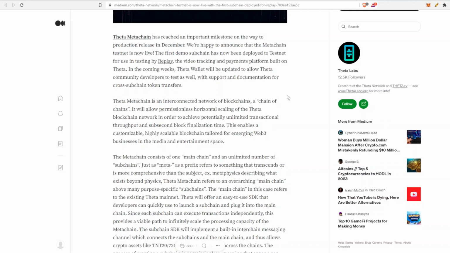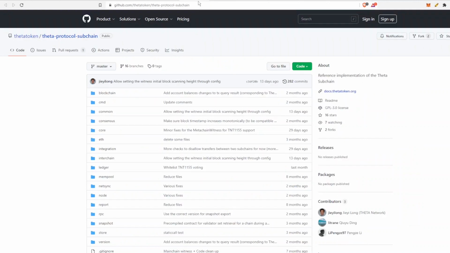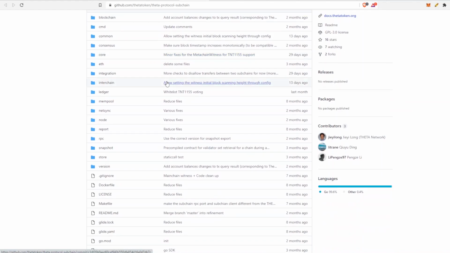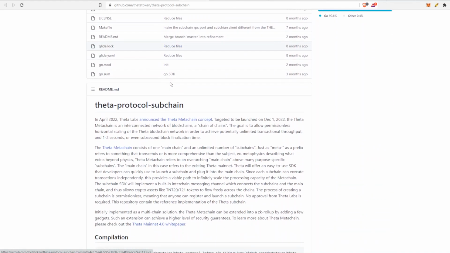It has to do with the Imagine Replay company. So let's check out GitHub before we go over to Imagine Replay. If you're unfamiliar, GitHub is where all the coding is. And as you can see, J.E. Long is the chief tech officer, and he is doing a lot of work. Him and his team, they are doing a lot.